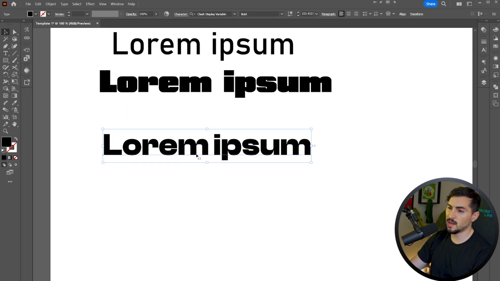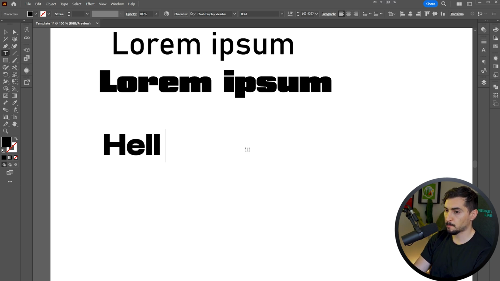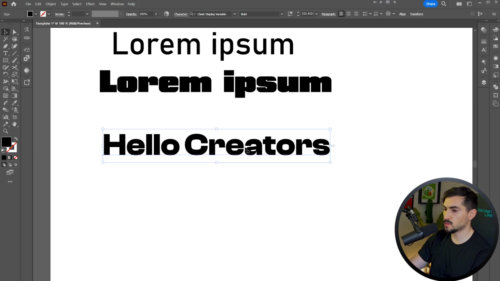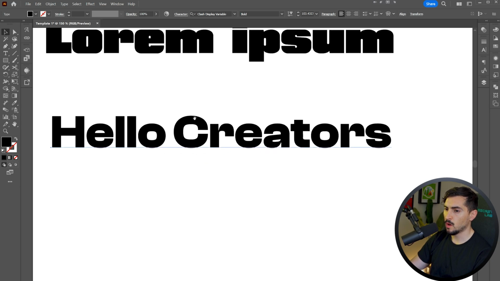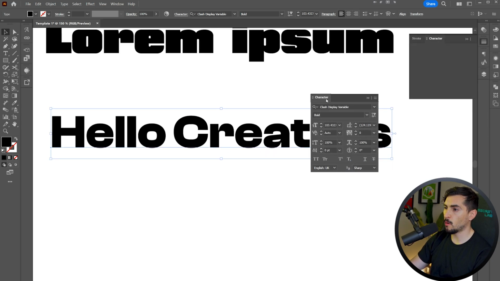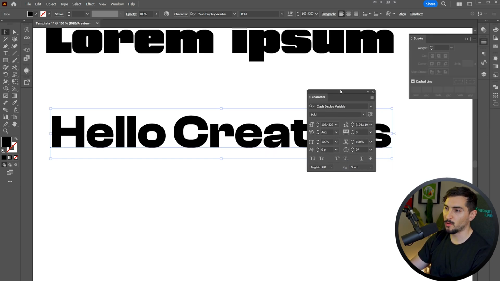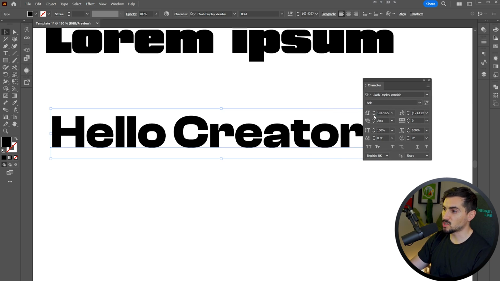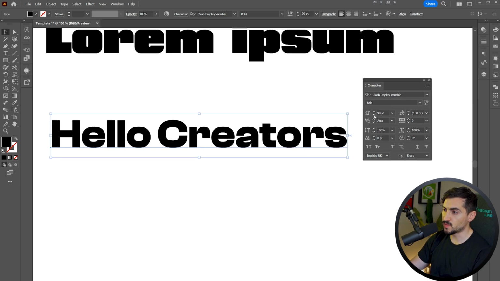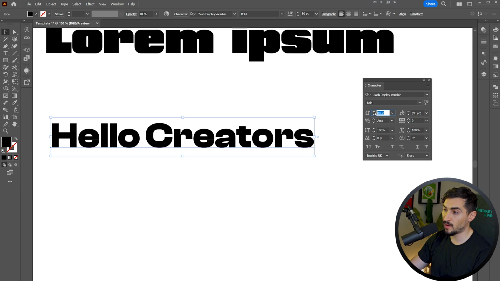If I want to edit a font, I can just left click on it. Once you press T for the type tool, I can click and type just like that, which is super cool. I can adjust all the options here. There are a lot of shortcuts, but I won't go through them today, but you can adjust all the sizing here. If you hold Shift and left click, it will decrease and increase by 10 points.